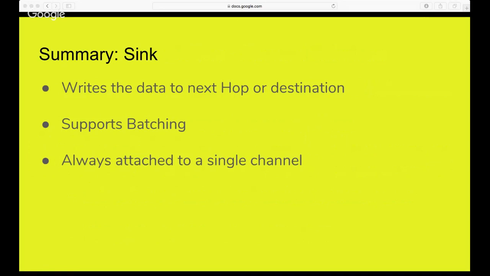The sink within the given agent runs asynchronously with the channel.